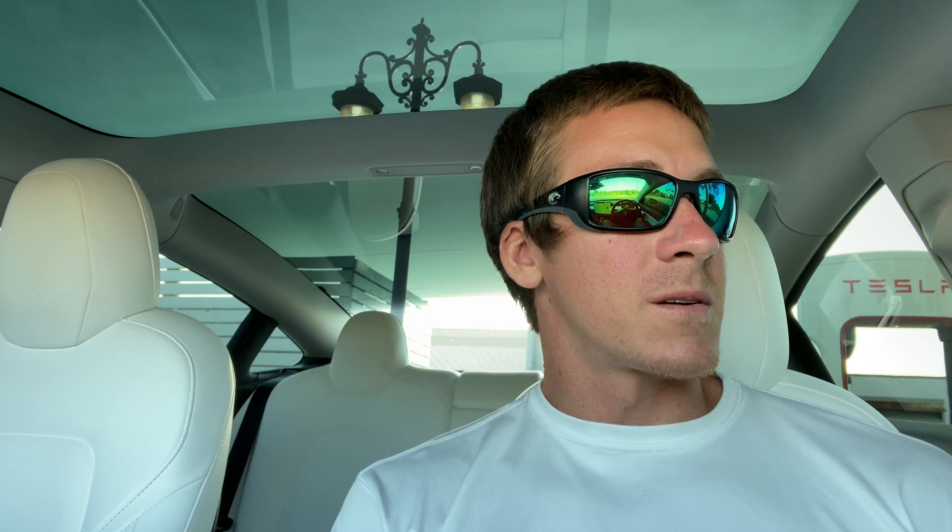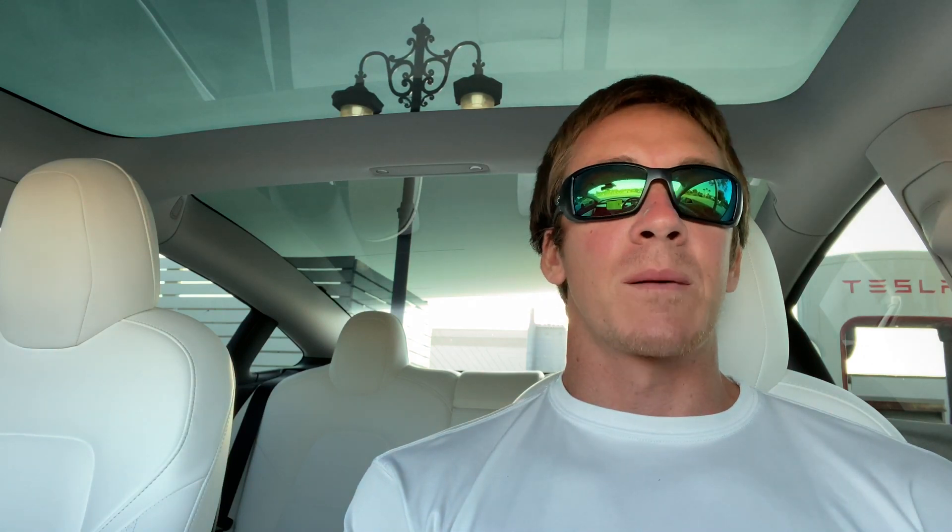For anyone that has a Tesla Model 3 after April of 2019, they do not have to go through this process — they already have hardware 3. For months I've been requesting a service appointment to get that retrofitted and they kept denying me, saying I had to wait for my VIN number to be called. Then I read online that someone said you just go on the app, request it, go to 'other,' and basically type in 'hardware 3 upgrade.' Recently they've been approving a lot more Model 3s than normal.